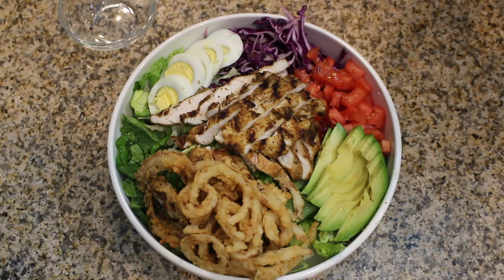So here we have the finished product, and I did not turn the camera on to plate the stuff in the damn bowl. I'm like, what? I looked up, camera just on red. I'm like, God damn it. Anyway, this is the salad.